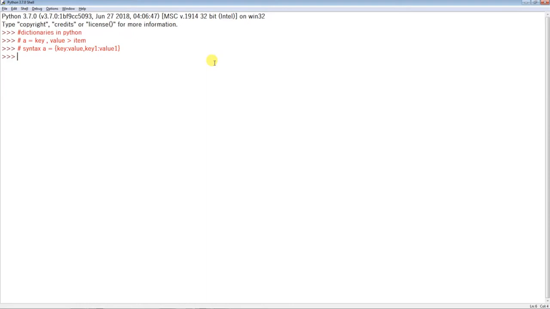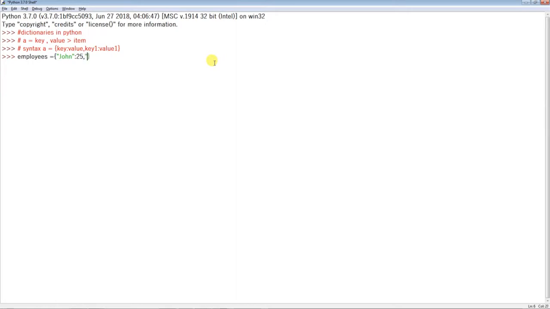I'm going to create an employee dictionary which holds key value pairs. The key is the employee name, and the value should be the employee age. So let's create a variable called employees, and as I mentioned, this is the syntax. So employee John, and the value, the age, is 25.